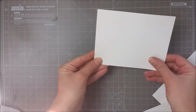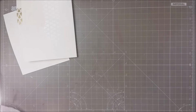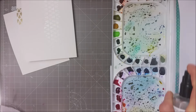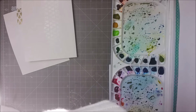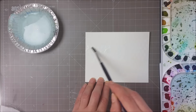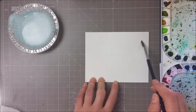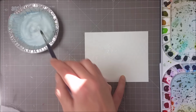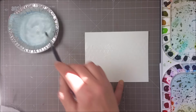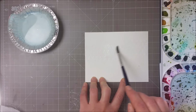So now that I've embossed all my panels, I'm gonna be pulling out my watercolors, and I'm using the Mission Gold Watercolors. I just have to spritz some water on top so I can add a bit of moisture. And I'm just gonna add water. This is a very simple technique, but it's also very fun to experiment with. The result is never expected. It's always a surprise to see how watercolors mix and react with each other.